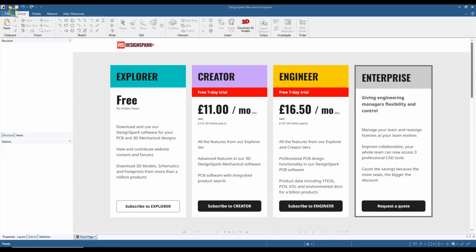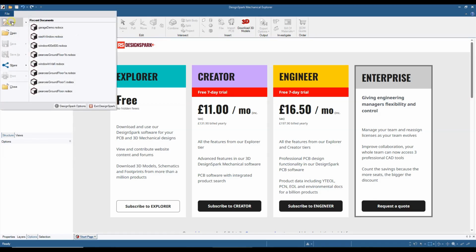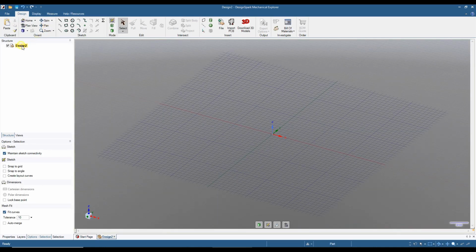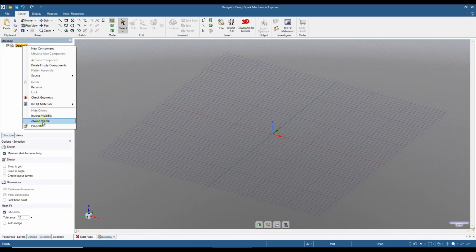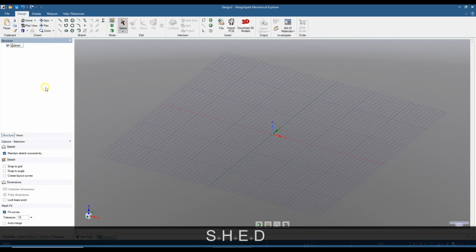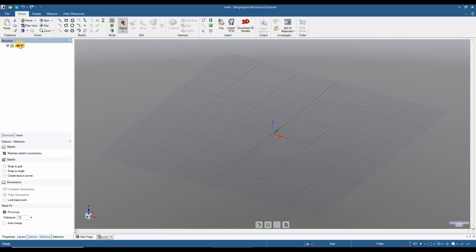Let's get started. Go to File, New, Design. Rename the design by right-clicking on Design and renaming it as Shed. Right-click on Shed and create New Component.